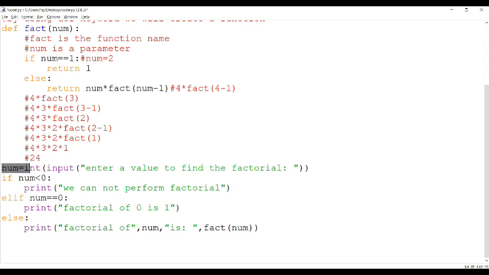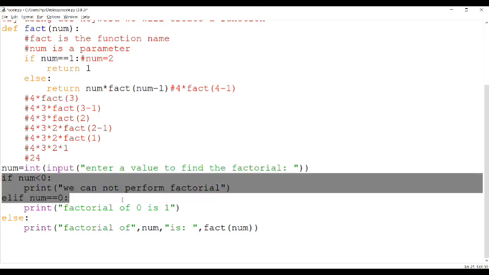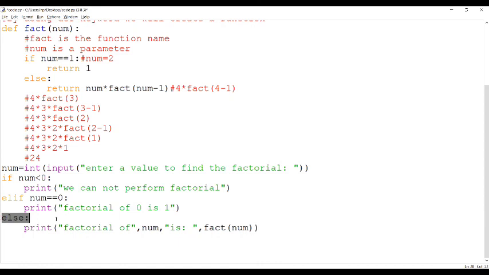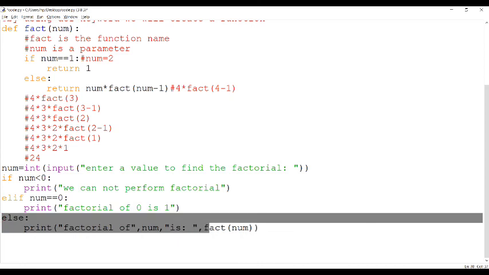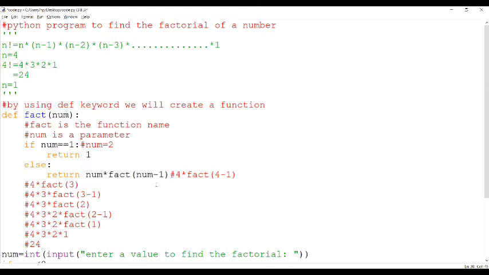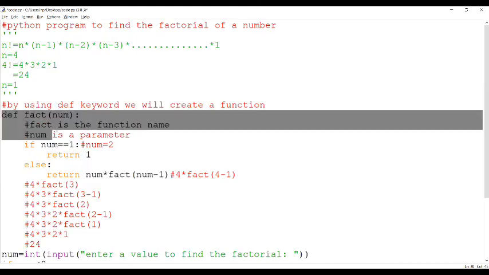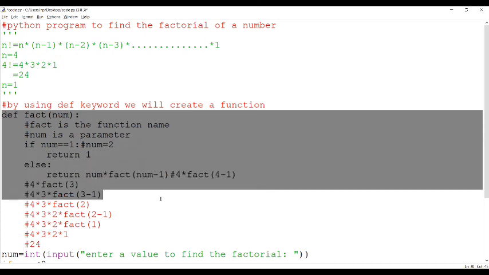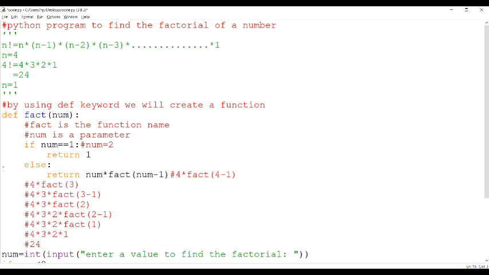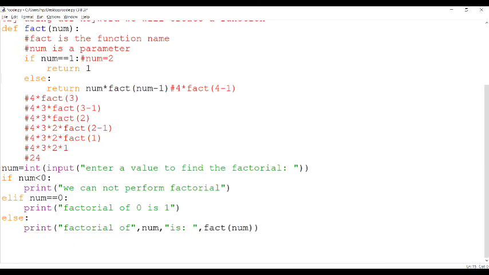First it will take input from the user here, and then it will check the conditions here. If both conditions are false, then it will go through else. Up to here it will print. When it comes to fact of num, it will go through this function and perform everything I had said here. So I will run the program and show you.